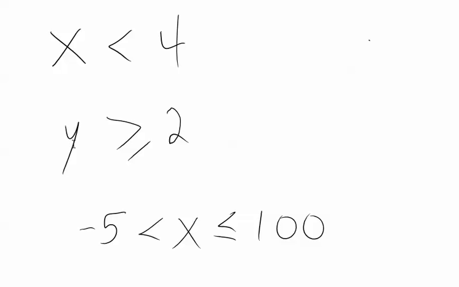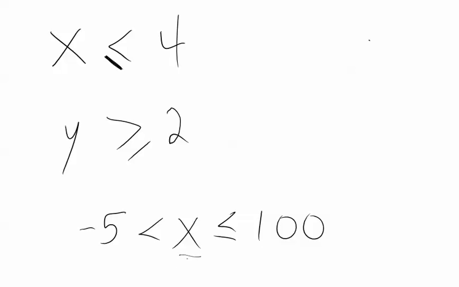This one means that y is greater than or equal to 2. And that's what this little symbol down here means. It means equal. So in other words, this can be 2, but it has to be 2 or greater. So it could be 2, but it's also greater. If we want to make the top one less than or equal to 4, we would write less than or equal to.